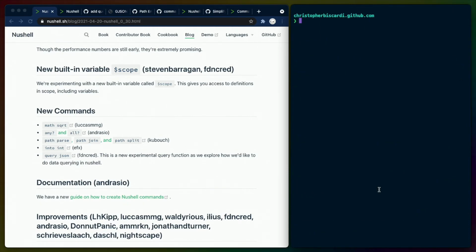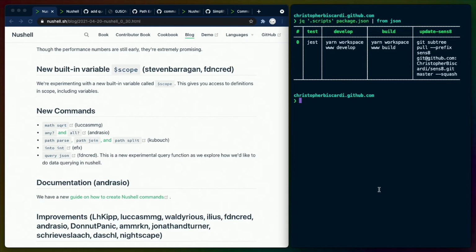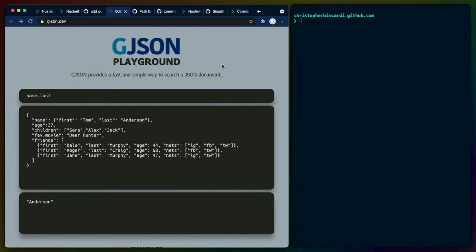Also quite interesting is if we don't quite like how long that script is, it's basically we have to open the package.json, pipe that to the query, and then take it back to JSON and print it back out. We're not actually forced to use one approach or the other. If we've got jq installed and we pipe it to from json, you can see that we get the same table output that we got before when we opened package.json and queried it for scripts. So if I prefer to use jq in the future, I can, and I can still integrate that with all of my Nushell pipelines. The Nushell JSON querying functionality comes from gjson.